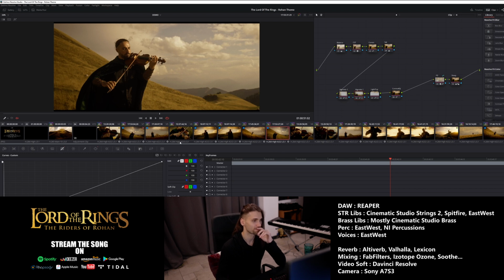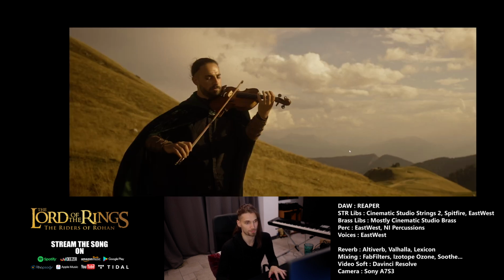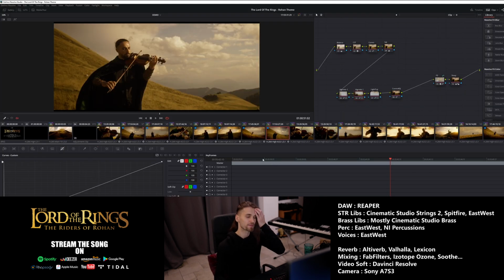During the first part of the day, we were literally at the opposite side of the valley, at another location called Prémol, and we filmed the Concerning Hobbits cover right here. With Victor, it was the second video of the day. I filmed him that day along with Sylvain, and we just came from there, drove all the way here, and then filmed the Rohan film.